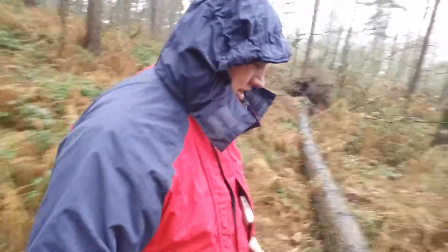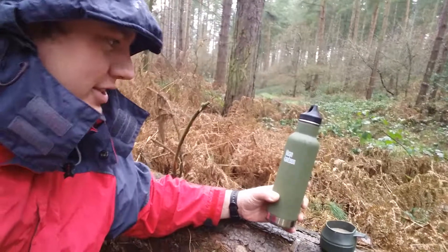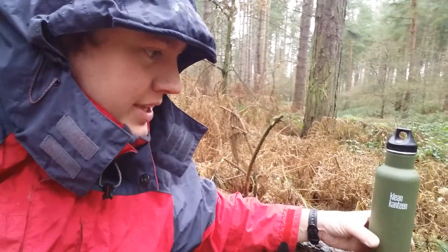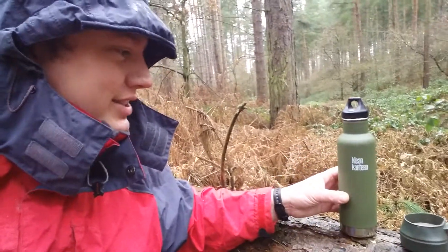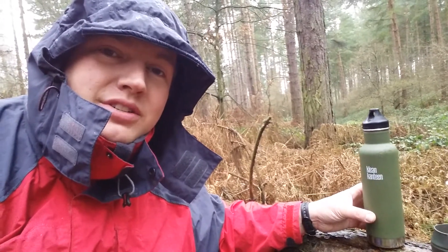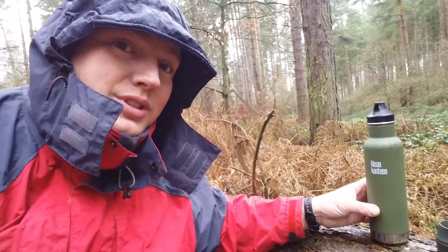Because today I brought with me the clean canteen flask. Look at it — it's fantastic, it blends into the forest, it's a fantastic color and it's a fantastic flask. I'm going to get quite a few cups of teas out of this flask but at the minute I'm actually having coffee. If you like this flask then you need to check out Whitby & Co — go online, Whitby & Co, check them out on Instagram. It's a fantastic flask and they sell some really good products.